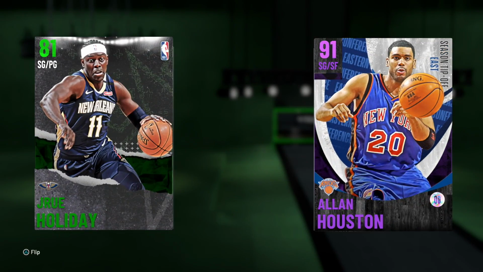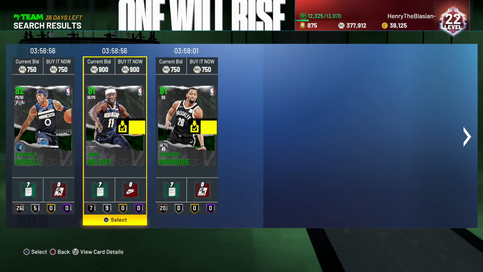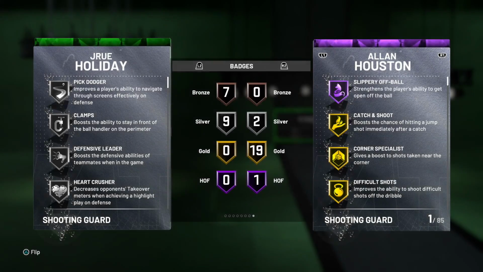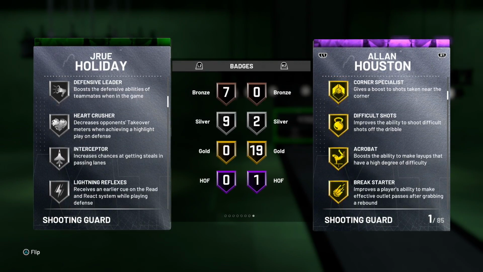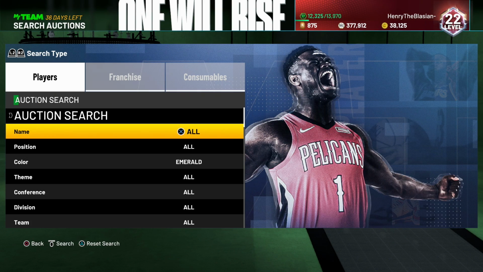Now you actually want to make sure you look at the badges as well, because badges help so much with shooting. Drew Holiday in this case is actually a decent card. 6'3", can play point guard, has the clamps, heart crusher, interceptor, decent shot at 72 3-pointer, but again he's an emerald card and he's not going to do a crazy amount.